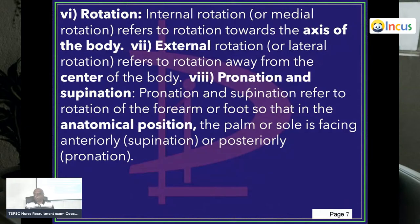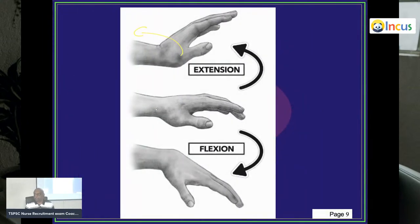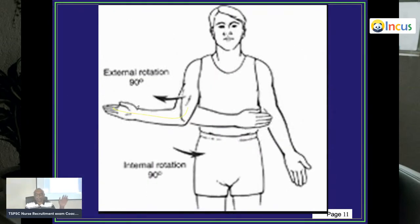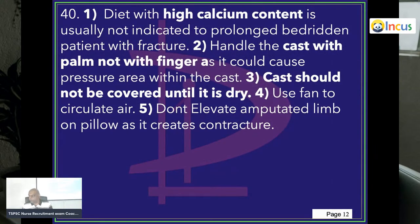You have internal external rotation, pronation and supination, you understood, right? So this is supination, like you are drinking soup. This is neutral and this is pronation. This is extension, this is normal, this is flexion. Then you are doing external rotation when you are moving the foot out. Then this is internal rotation when you are moving the foot inward. This is another example. If in the hand you are taking it out, external rotation, and when you are bringing it close, that becomes internal rotation. So these are the fundamental terminology that you need to know, sister.